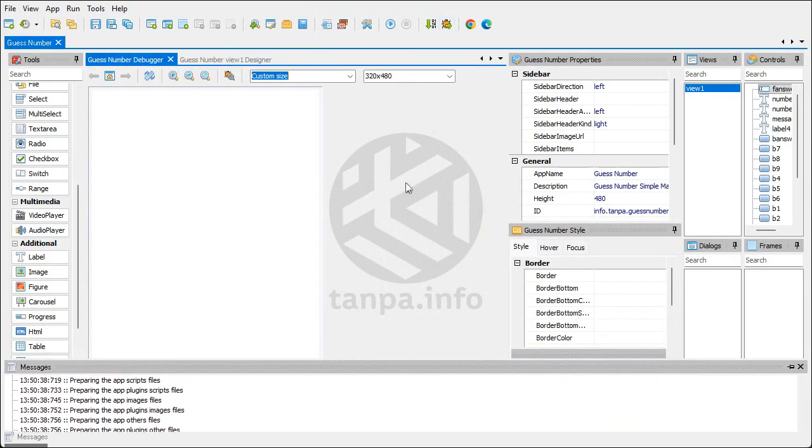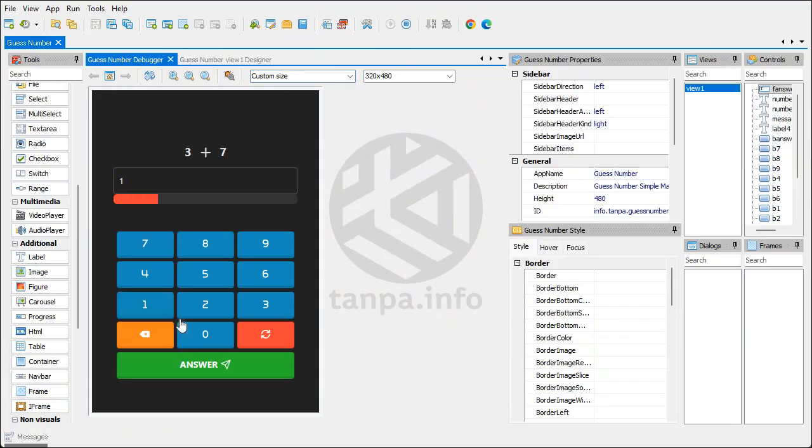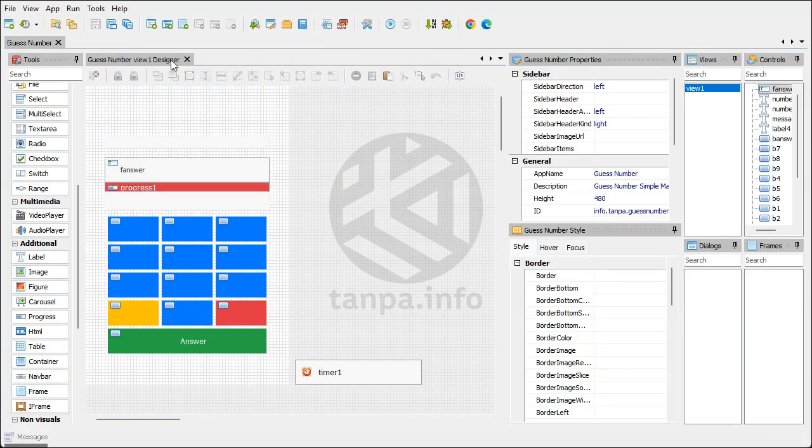Now, recompile and run the project to see the changes. So far, the code has been working properly.